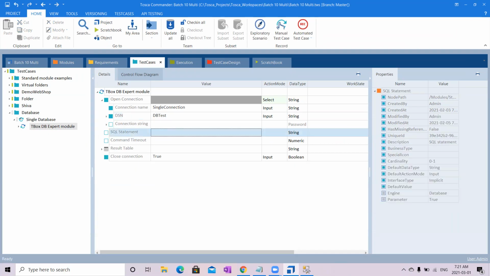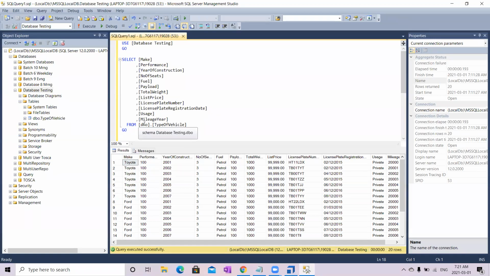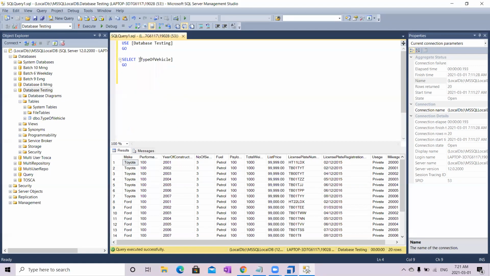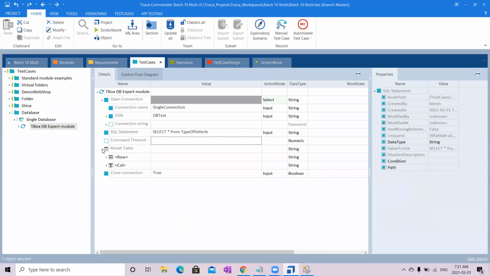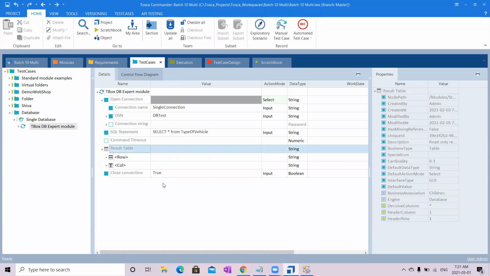Now it is asking for my SQL statement. Let me try one thing: select star from type of vehicle. So copy that, paste it here. Okay. And this is the result table. You can use this as your normal table only.